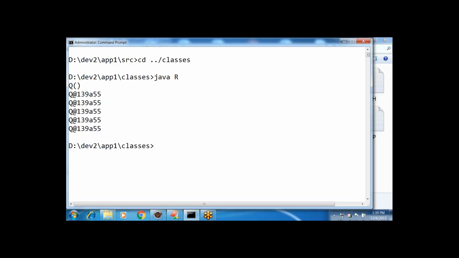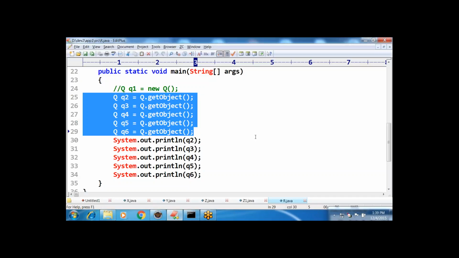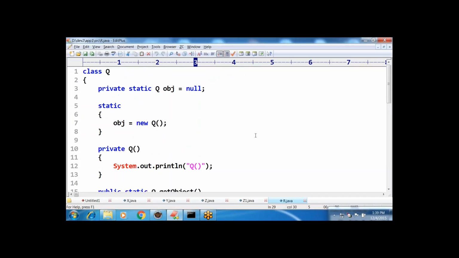That object you can assign to the global attribute, which is returned from the public static getObject method.